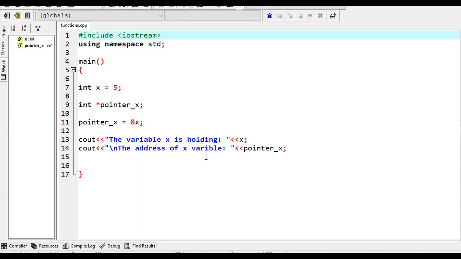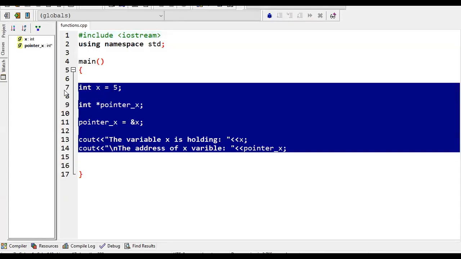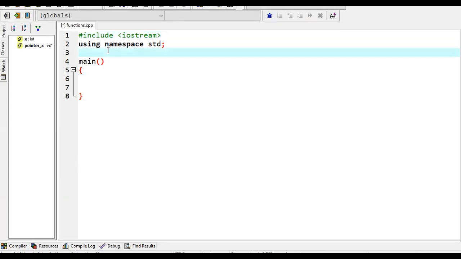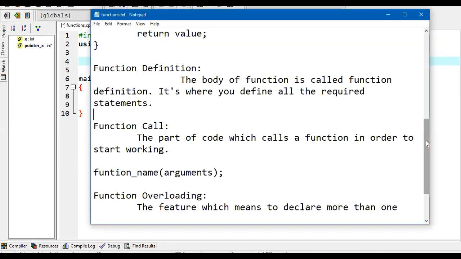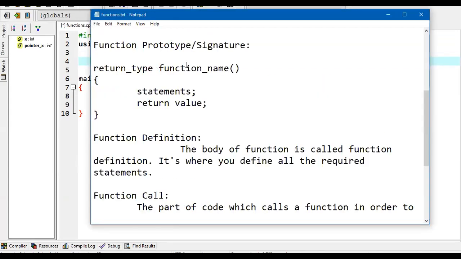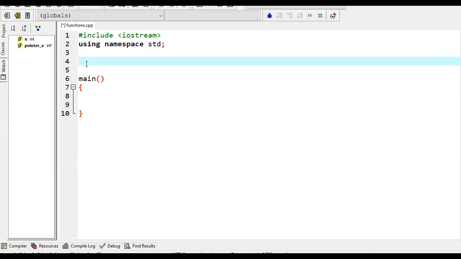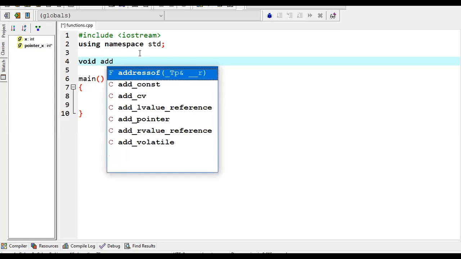So we're just going to define a simple function that would be useful for you guys to easily get my points. First of all, here's the syntax of defining a function. First of all, you have to declare the return type. So what can be that return type? That can be integer, float, or void. So for now, I'm just going with void. Just simply type the void here. That is the return type. Then the function name, suppose add, that's my function name.